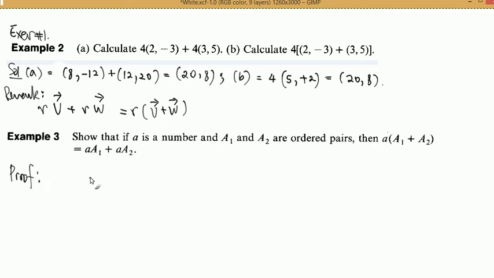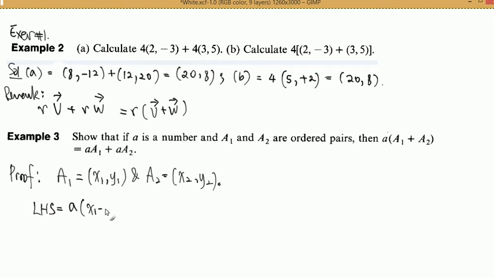So A is general enough. A1 and A2 have to be broken down into ordered pairs. So you're going to write A1 as (x1, y1). Is that all right? That's an ordered pair, right? Down to the component parts, x1 and y1. And A2 is going to be (x2, y2), correct? And then you compute the left-hand side. You write down the left-hand side, LHS, and compute the addition first, the scalar later. If you add these two vectors, you get (x1 plus x2, y1 plus y2), right? Isn't that the left-hand side?